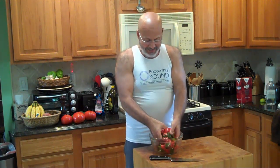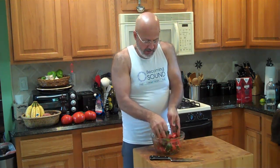The salt will help draw out liquid out of the garlic and the tomatoes, and in the bottom of here will form quite a bit of liquid, and that's the sauce with all of these chunks in it. I want to make sure at least the basil, the salt, everything gets onto all the surfaces inside every tomato chunk. Don't waste any.